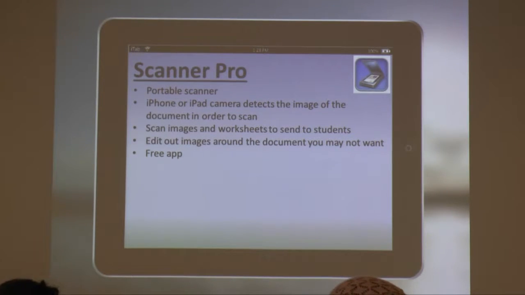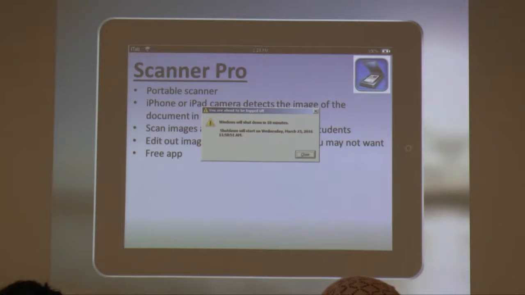I know at Fairmount, in about 6 months, they saved $40,000 on printing and paper because a lot of their students are completing their work on the iPads or on the computers as opposed to paper pencil. And to be honest, it's more entertaining to do something through the iPad than it is when you're doing paper pencil.